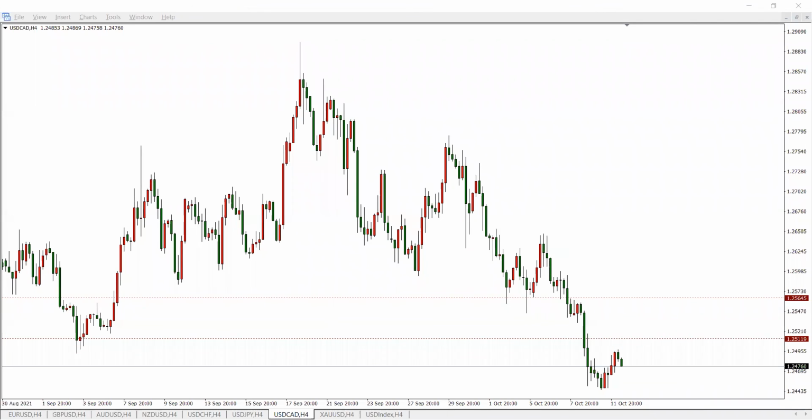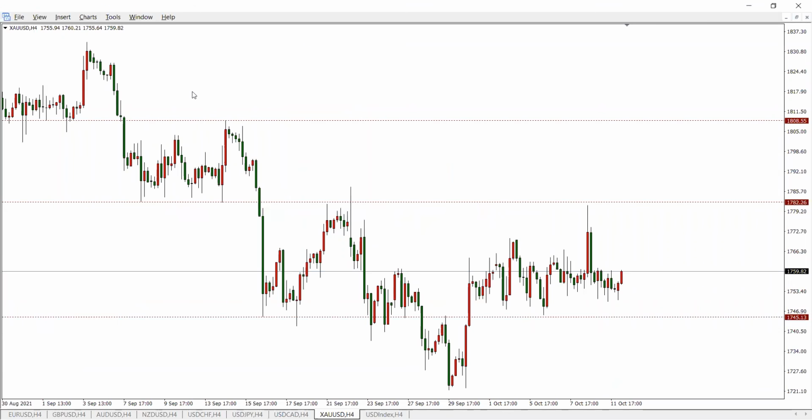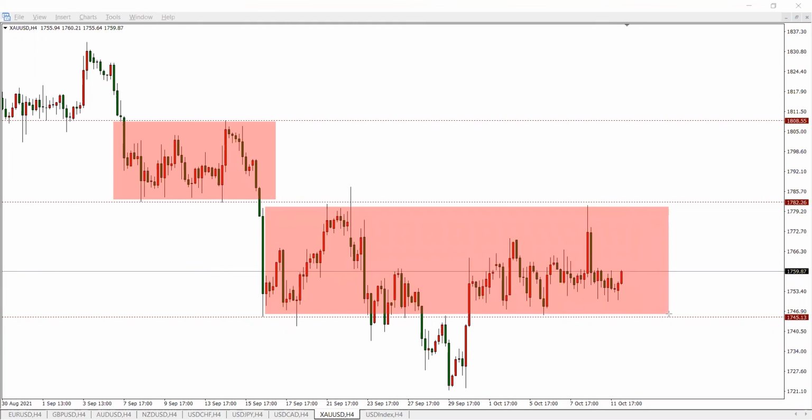Speaking of gold, this is one that I might not just keep an eye on for now, right? Why? Because you notice that of recent, gold has been doing this. It moves and then moves into a range, moves into a range, and you can see this is what it has been doing. We had a range here. Let me just box this here, and then we had the breakout here, and then now we have this other range here.